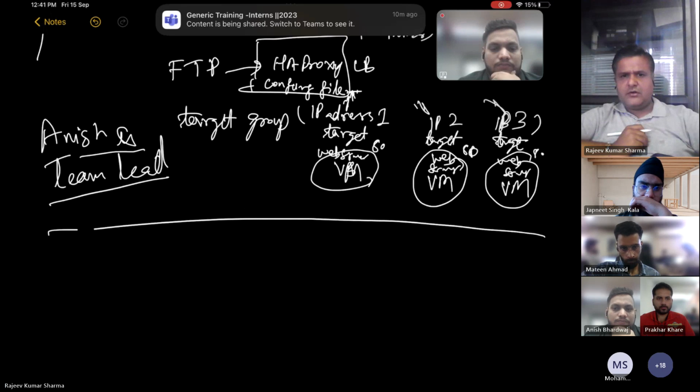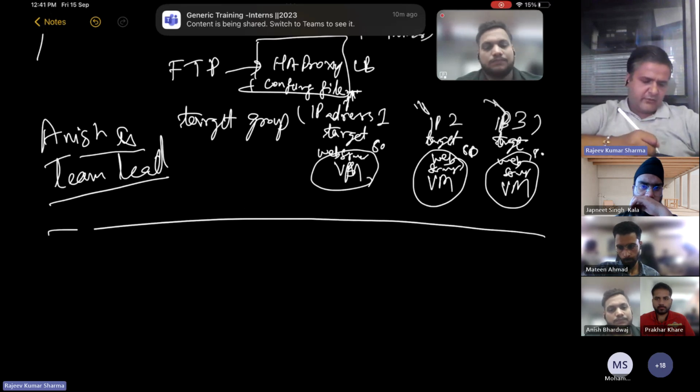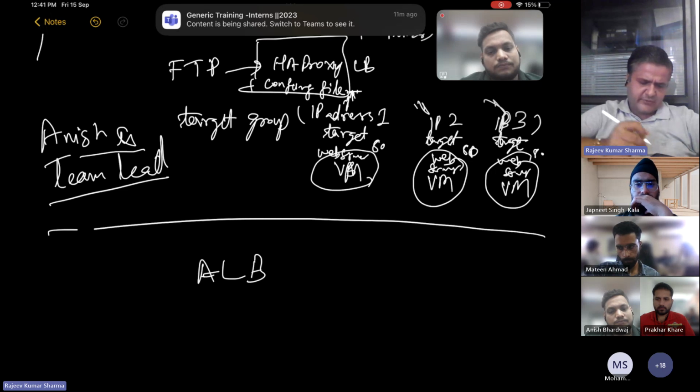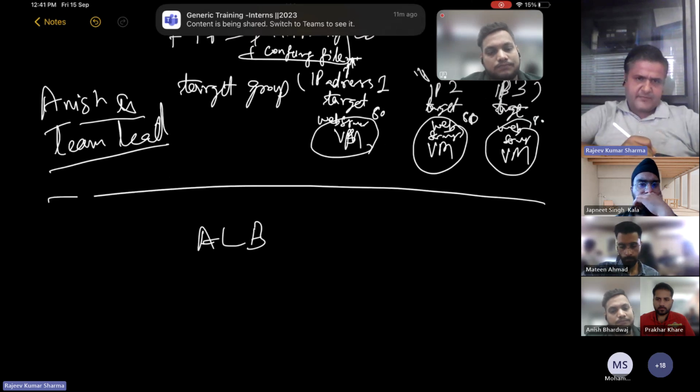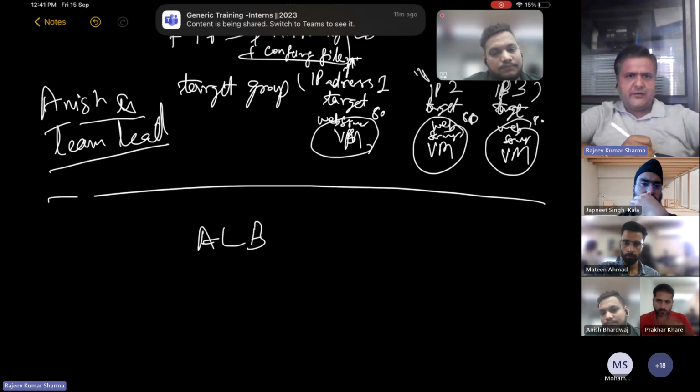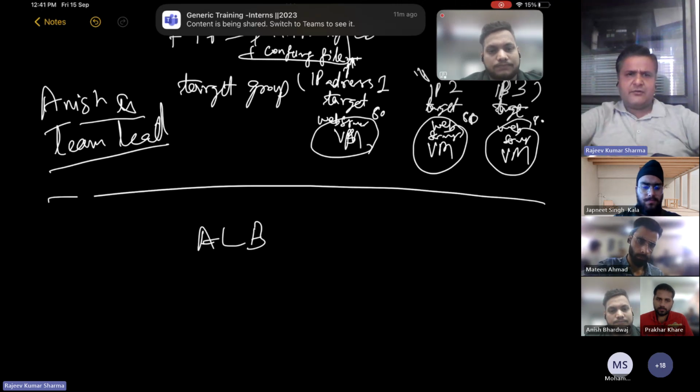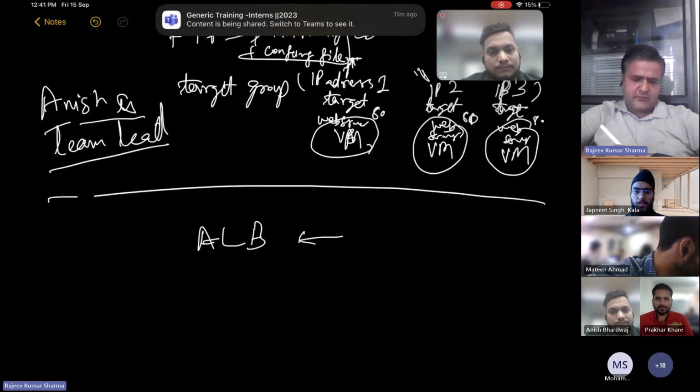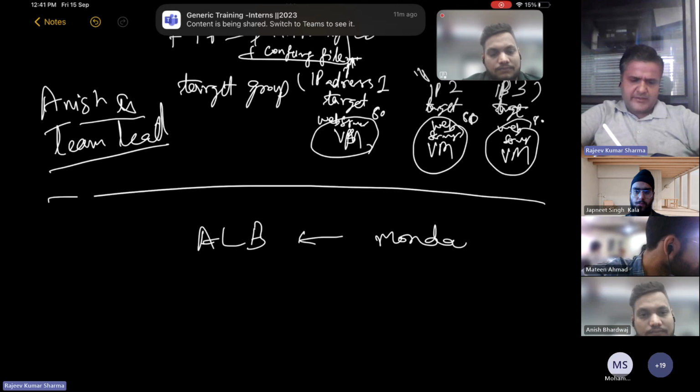We'll be talking about ELB in the next session because it is late today and we had covered the other things also. So on Monday we'll be talking about ALB and how load balancers on the cloud work. A brief session, not a bigger topic now. Blueprint deployments and other things we'll talk about on Monday.